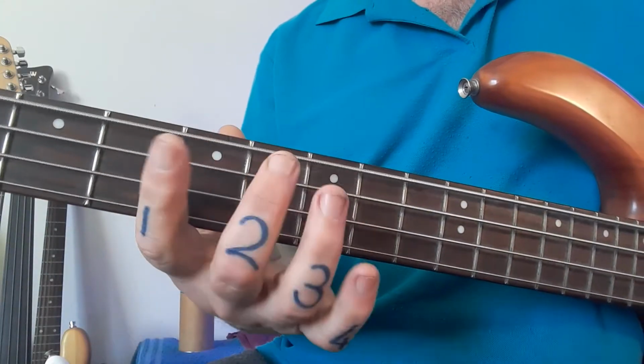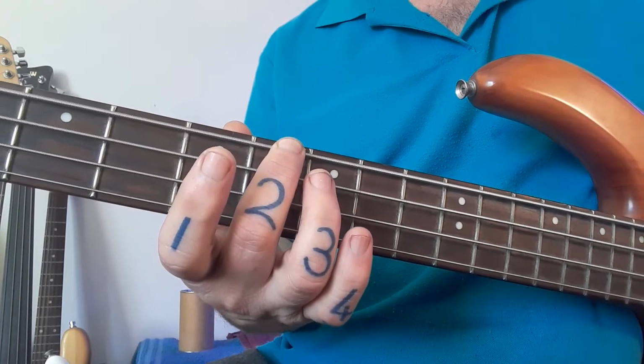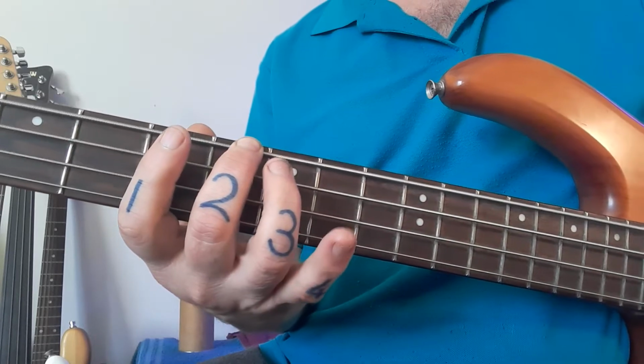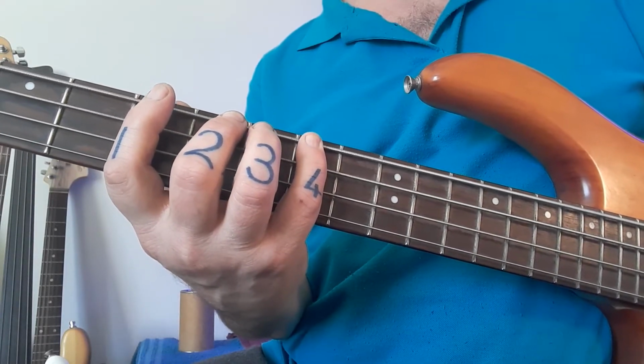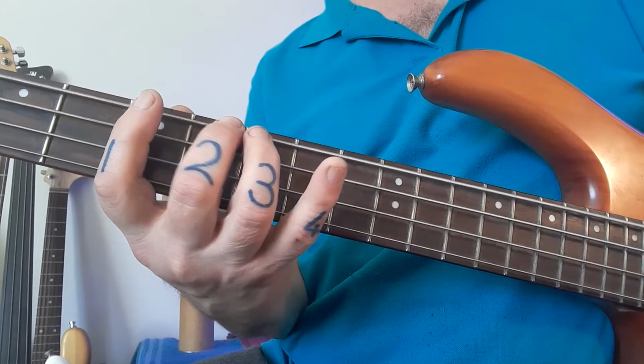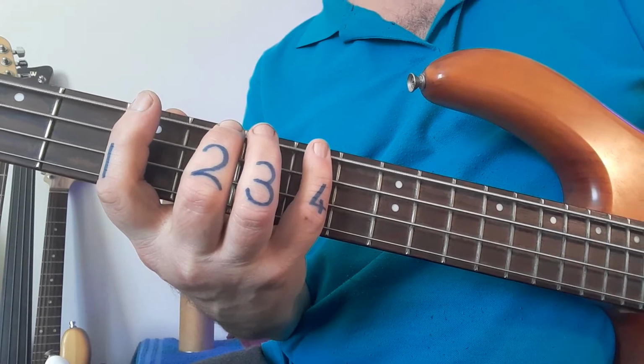You're starting at fret number 8. Middle finger, finger number 2, is presently at fret number 8. Should sound like this. Next up, pinky goes to fret number 10. So you're going to first have fret number 8, fret number 10. We're now finished with the 4th string.